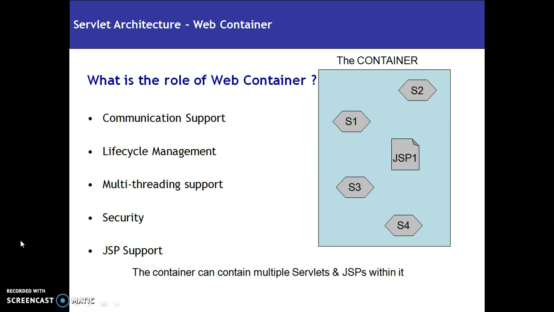It also offers multi-threading support. Now you can configure the way in which a request is handled. In the single-threaded model, each and every request will be served serially, sequentially. In the case of multi-thread, multiple requests are processed simultaneously. Again, another major role is security. The servlet will have multiple names by which the actual name is not publicly exposed. That is one layer of security. It also supports JSP files.